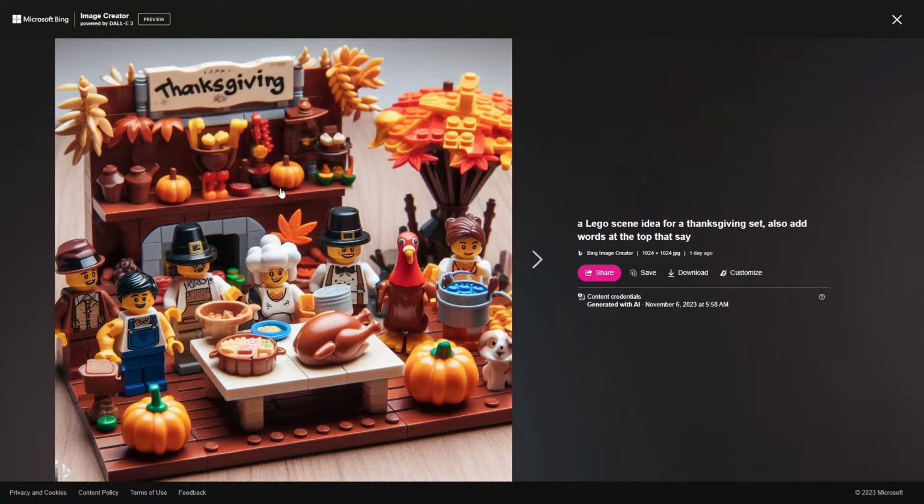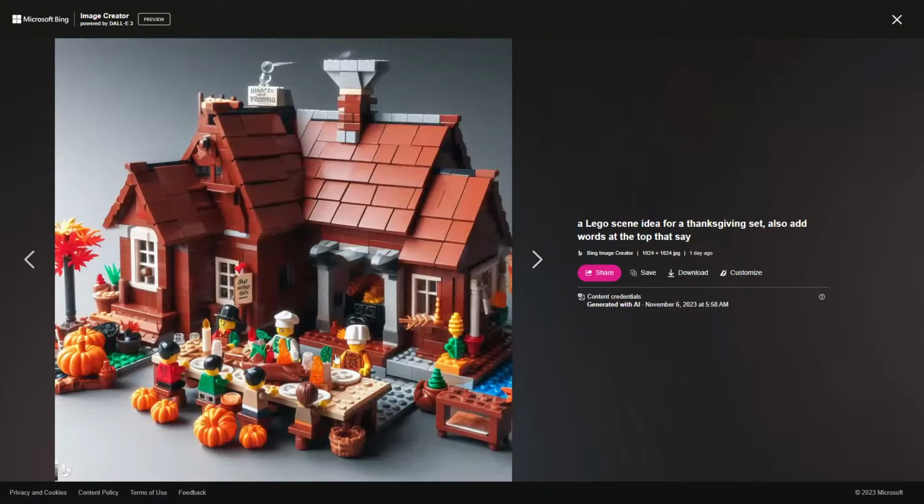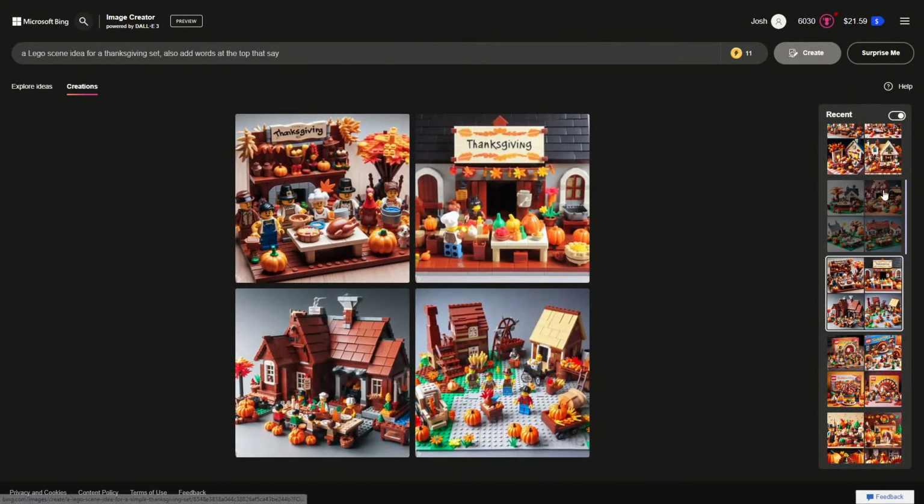You know, just a kind of brown wall with a makeshift chimney, and then a nice hearth, I guess, to put everything on. But simple enough for us to build a little table with a scene for that. So might be something that we do. And then another one where it actually got the Thanksgiving word right, but has no face here for the minifigures. But it continues to try to produce the same ideas over and over again. So probably kind of hitting a wall in this.